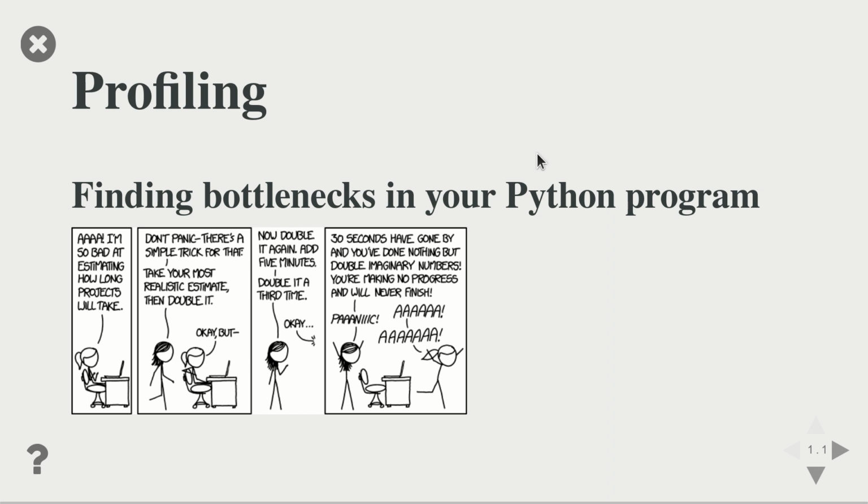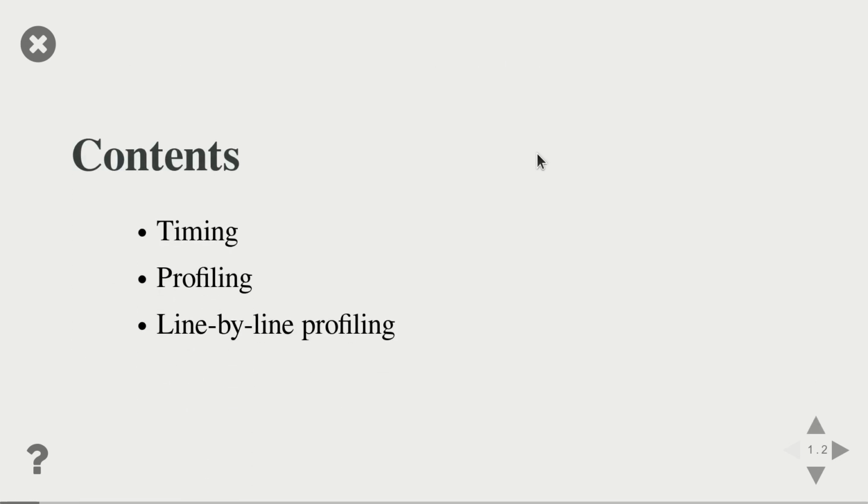Because the rest you don't care about, right? So if your code takes 100 minutes to run, and 995 lines take 1 second, there are these 5 to 10 lines where all the time is spent. You need to identify them before we can start optimizing them. There are different ways to identify these slow lines of code, and I want to show you three. One is called timing, the second one is called profiling, and the last one is line-by-line profiling.